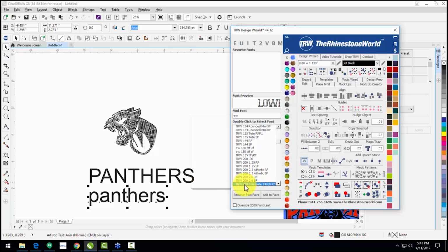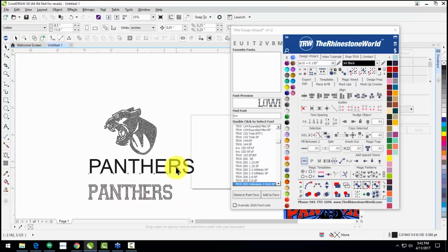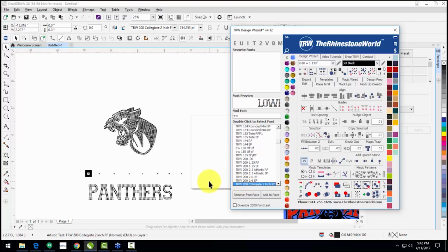Otherwise, when I go and click my text, so you can see all lowercase, it comes out perfect. All uppercase, you don't see anything, it disappears. So if you don't have an uppercase or you don't have a lowercase, that means that whatever it says, upper or lower, you're going to have to type in that text.